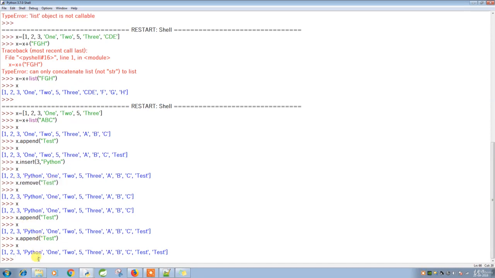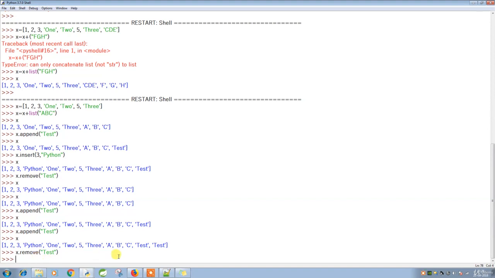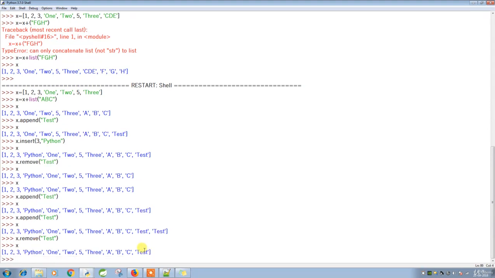Obviously we thought the test would be removed from the list, but if you print it, only the first occurrence is removed. It won't remove all of the duplicates. For that we have a different way to handle it.